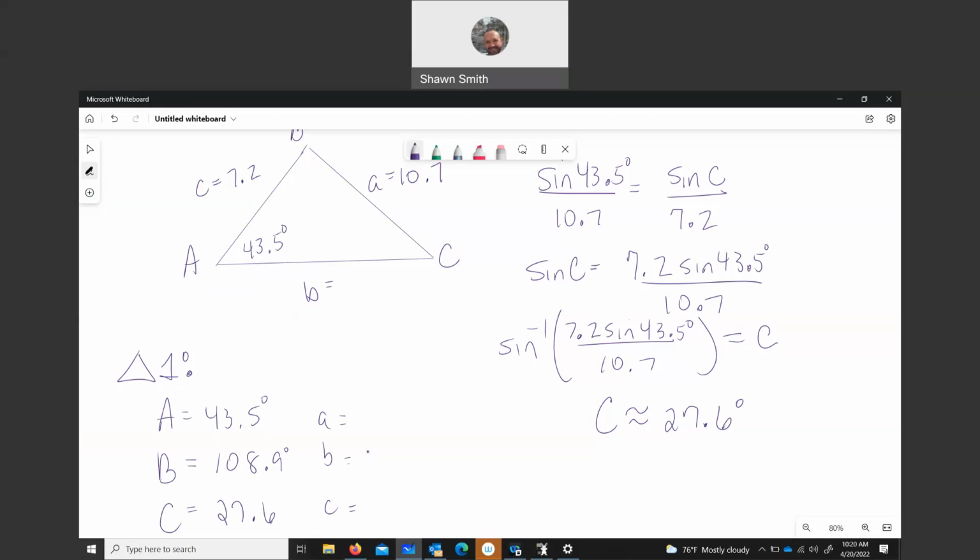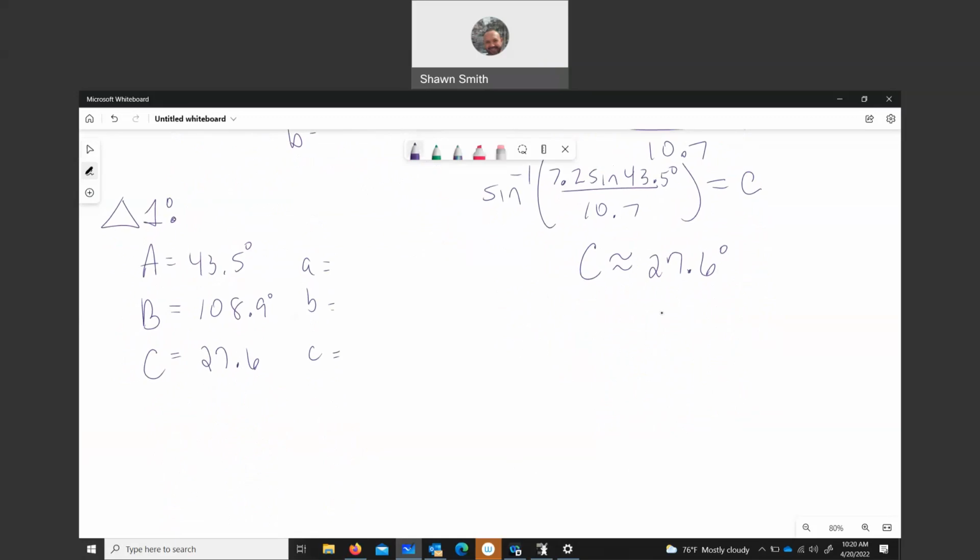If we determine we have two triangles, we can go back and see if we need. Angle A is still fixed to be 43.5. Angle B, we don't know yet. Angle C could not be just 27.6. It might be, you think about sine. Sine can be positive here or here, right? And the triangle can be from 0 to 180, right? So this is the acute angle. So the obtuse angle might be somewhere over here, which is that's the reference angle of 27.6 from 180.